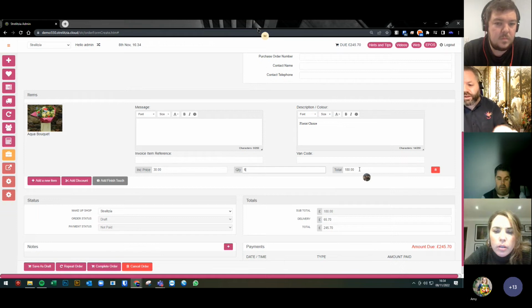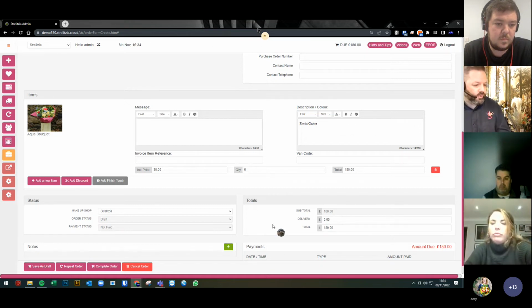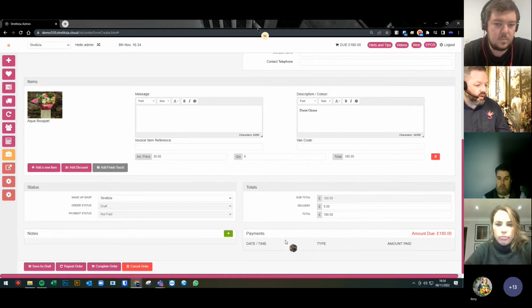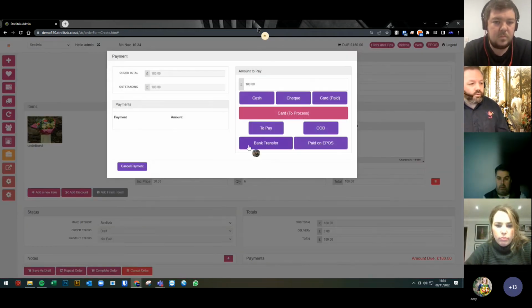Okay, so it's allowing you to take that payment up front. You can overwrite your delivery fee. So if you're doing free delivery on subscriptions that have come in, or if you're doing a one-off charge for delivery, you can put it in there, say 30 quid over the course of 6 months. Whatever you want to do, okay? Let's put in free delivery there, it might just entice people to put in subscription orders. And there's your £180. And then you just process that payment as you would normally an order.